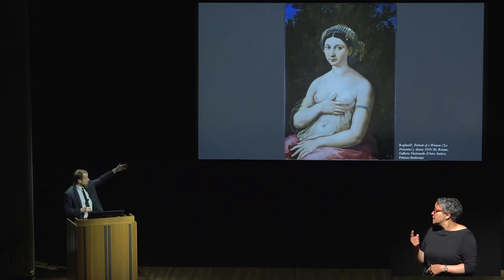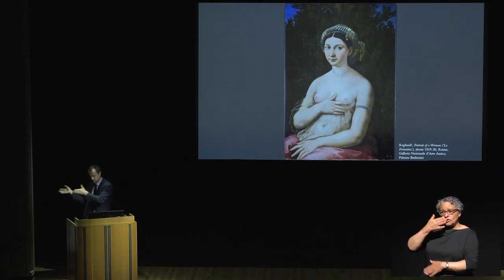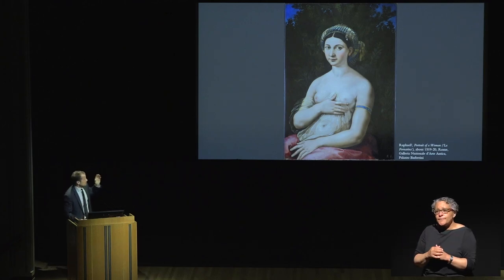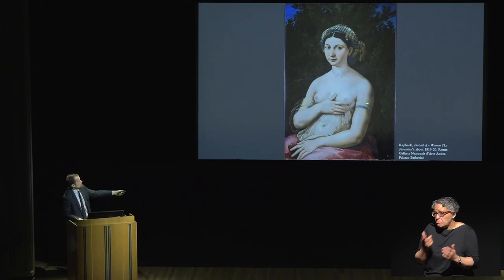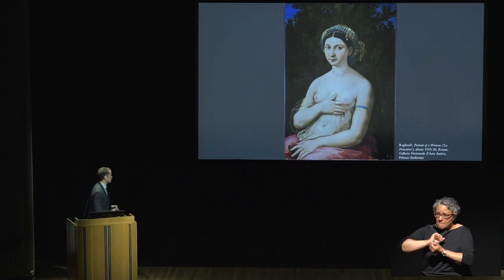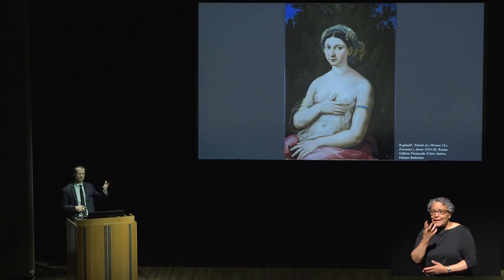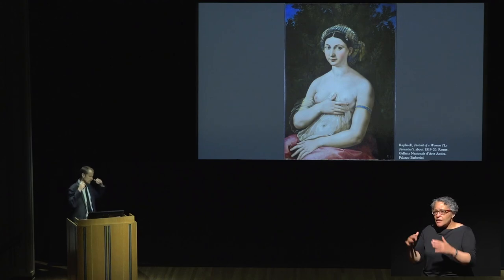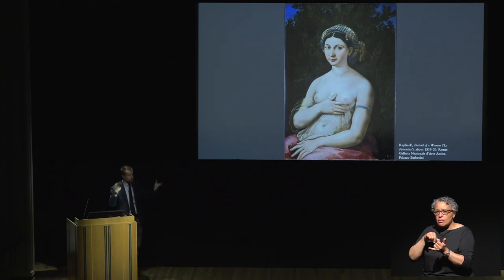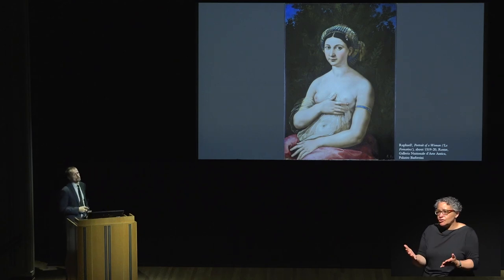Vasari says that there was a painting like this, of a naked woman sitting, a portrait, in his house. Again, it's a generation later. And this may be one of his lovers. She has an armband with his name on it here, as if she belongs to Raphael. And she's painted in the evening. There's an intimacy of being painted at night, which is also very unusual, against the bush of laurels, which have associations of procreation, of marriage, but especially making babies. So there's a lot of these erotic undertones here.